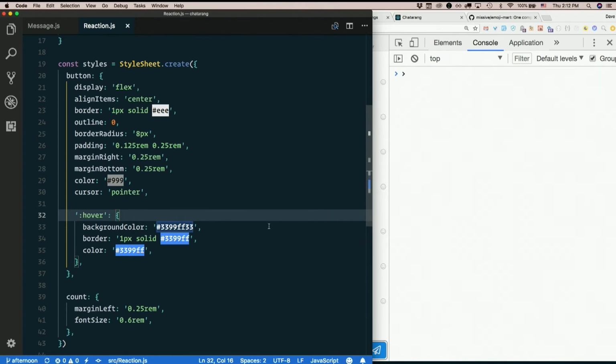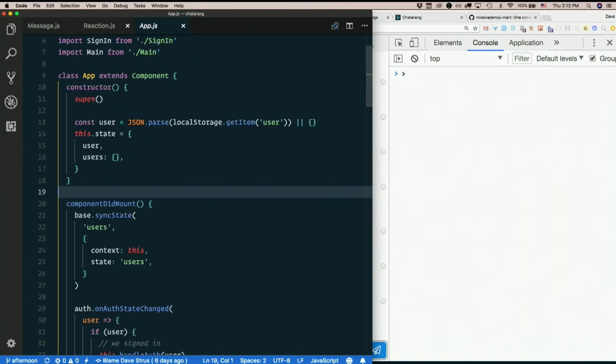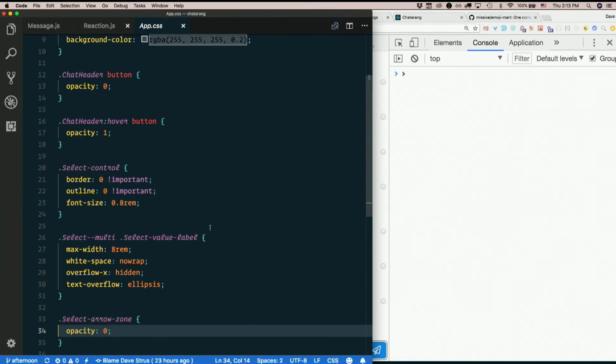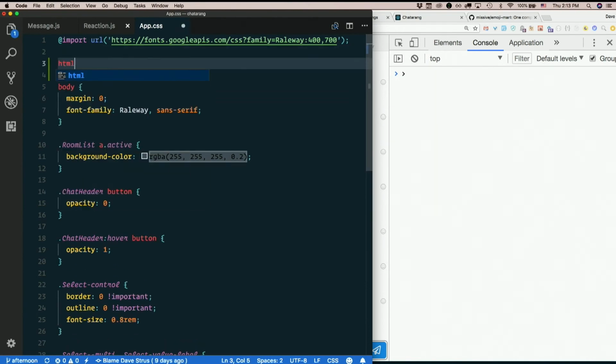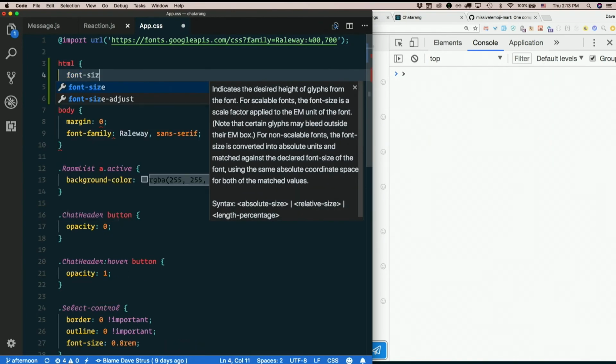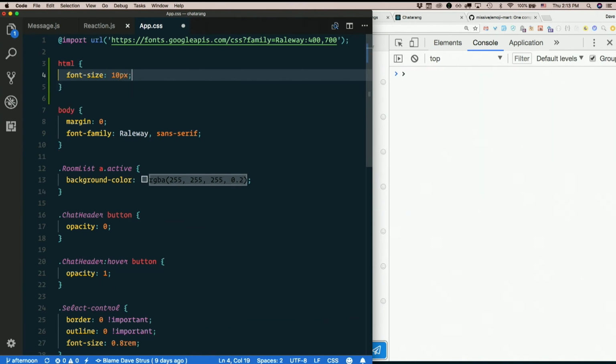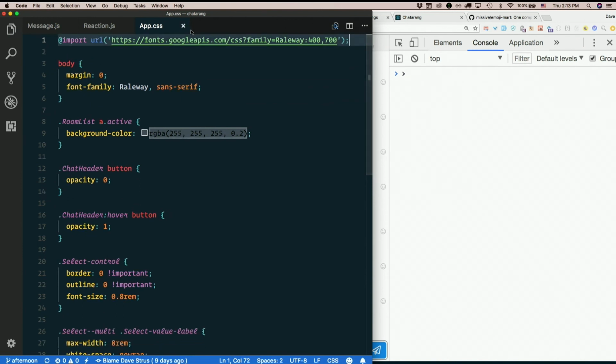So everything is relative to the exact same unit. And if you need to change that unit, incidentally, what you do is set the font size on the HTML element itself. So not the body, but actual HTML. So if you say HTML font size 10 pixels, now you've got 10 pixels is what a rem is. So you can change that very easily and just make everything in the entire project bigger by just changing that one thing. So that's a pretty good reason to make rem your base unit for everything. You can just make everything scale up a little bigger by just changing one place. Really good question, though.